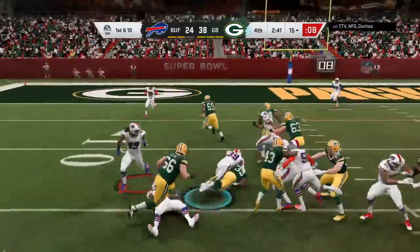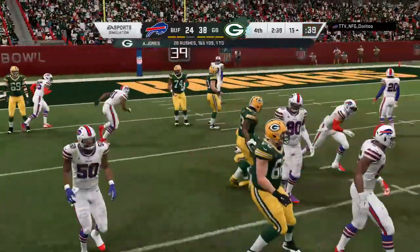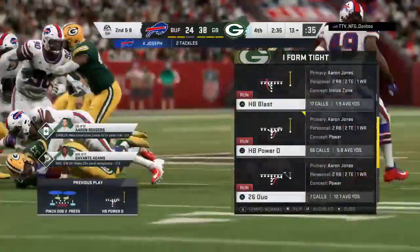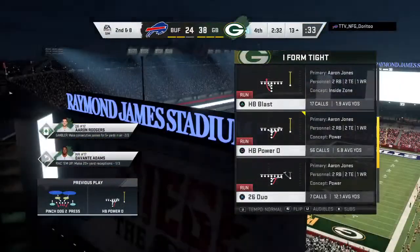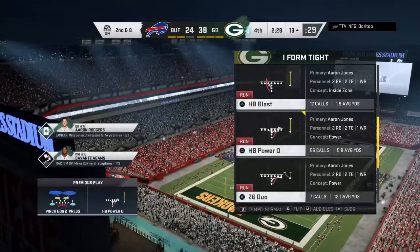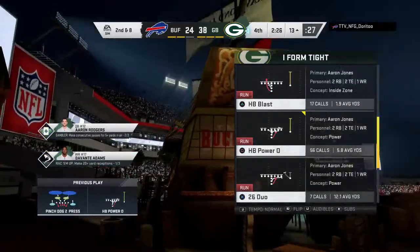Now a first down carry by Jones. And they get to him quickly here as he's stopped right around the 13. 2 yards on the carry there. It'll be 2nd down. Able to stay in bounds, so the clock keeps rolling. And this defense right now backed up in the red zone. Another touchdown, it's over. They've got to stand.